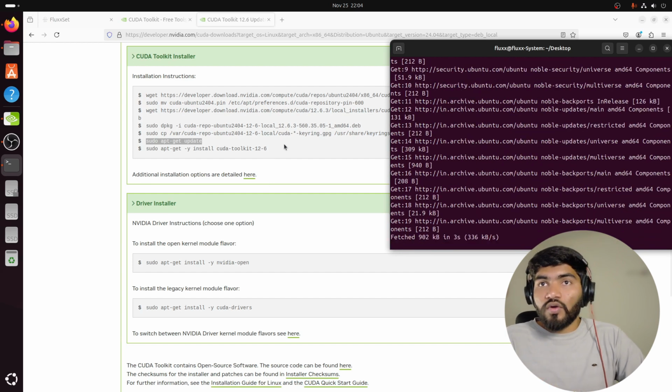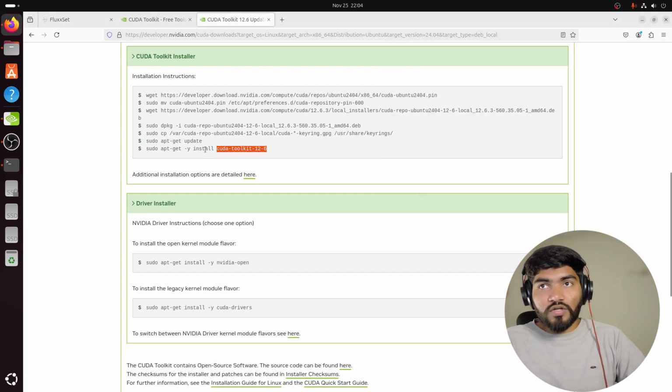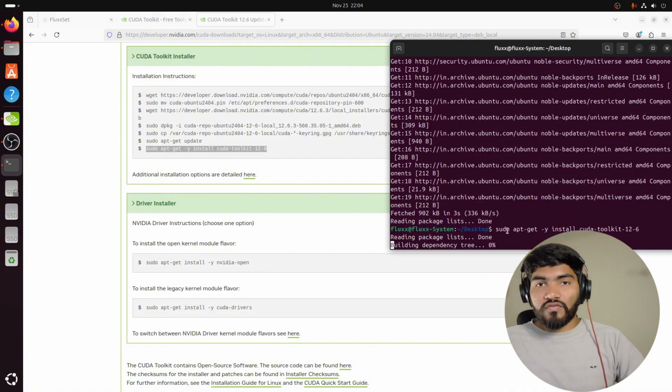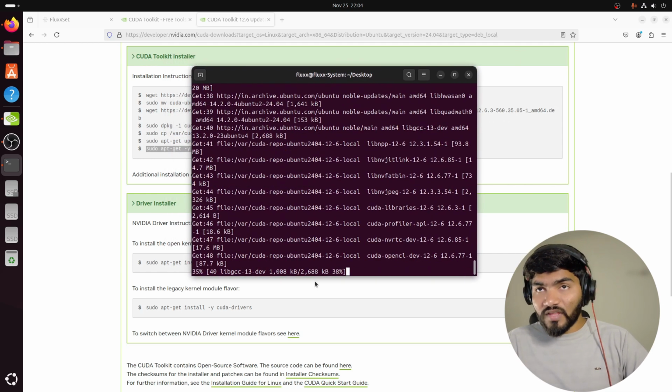Then we do sudo apt update, and the last command is sudo apt-get -y install cuda-toolkit-12-6. Since my version of Ubuntu is 24.04, I'm using CUDA 12.